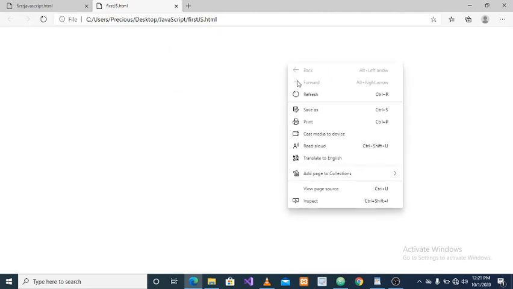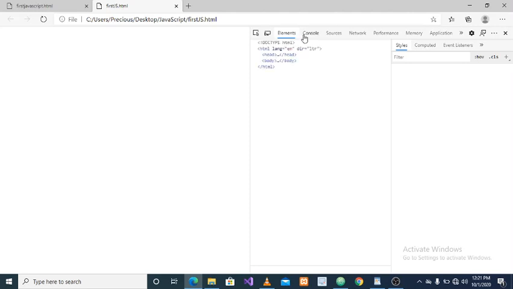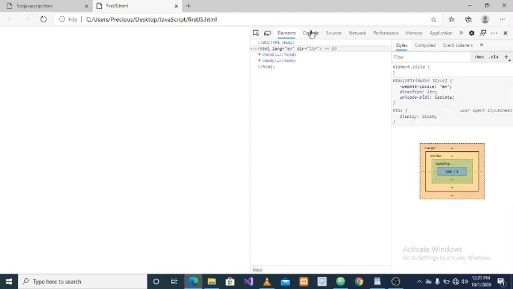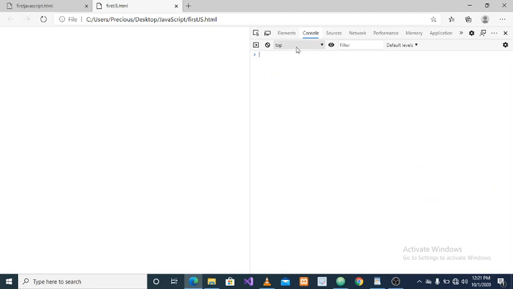Then you can right click on your page to use other pop-up box. Then you can use this inspect. If you want to inspect, you can press Ctrl + Shift + I. Then I can just click it here. Then I'm gonna write JavaScript on the console. Then I can start with the pop-up box that I used before. See, it's even appearing here. You can just click alert here.